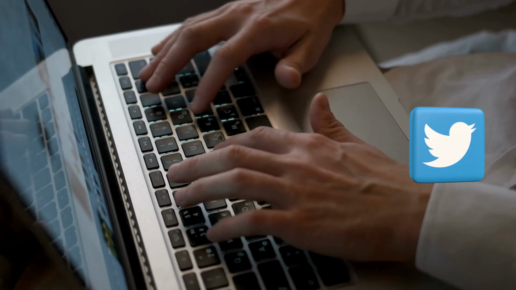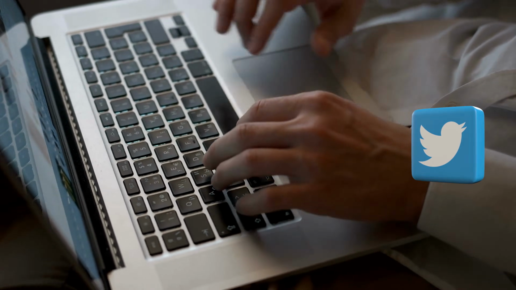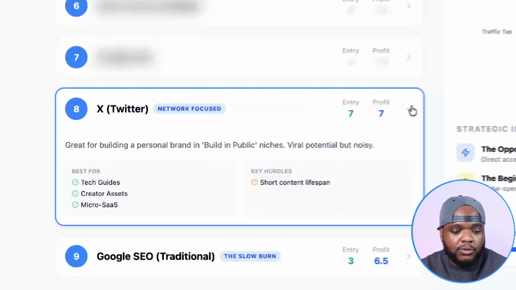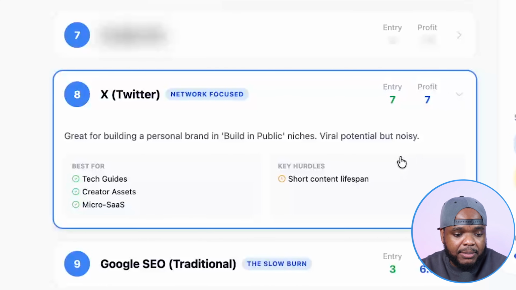Now, I would say the main benefit of it is the fact that you don't need to show your face. Twitter or X is used when it comes to writing paragraph sentences or whatever the case may be. You can of course now upload short videos, pictures, so on and so forth. But over here, as we can see, Gemini has ranked it at number 8 because it's got a short content lifespan. And all this means is that when you tweet or when you X or whatever it's called nowadays, it's not going to last very long. It's probably going to last a couple days, maybe a few hours.